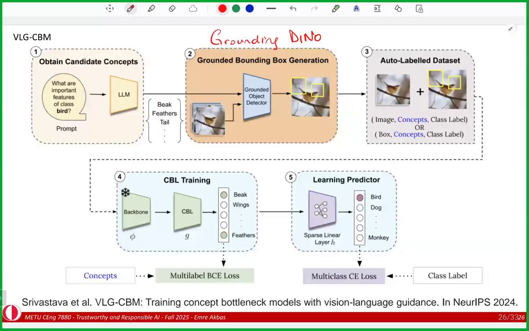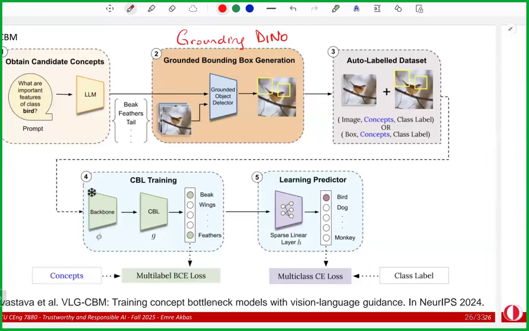So it's a very hot research area today. You can see lots of many other CBMs, but the overall steps and overall challenges, tasks are very similar. As you can see, you use a VLM or multimodal LLM to get your concept labels, and then you somehow learn the concept predictor and then a classifier. So these steps are common to all CBMs.